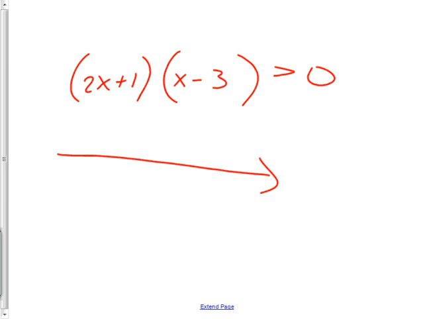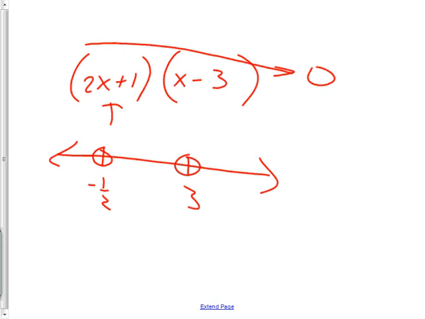And you'll say, oh, number line, because it's got a tip of a number line on there. So it's a number line problem, and I just got to put 3, and then be careful on that one. It would not be -1. What would it be? -0.5. And then I test all these spots if you're not really awesome at this. But for me, I know that since this is just a greater than sign, these spots won't work. I don't even need to test them. Leave them empty. If it had been or equal to, then I would have filled them in. Okay. So, since it's not or equal to, it's like this.